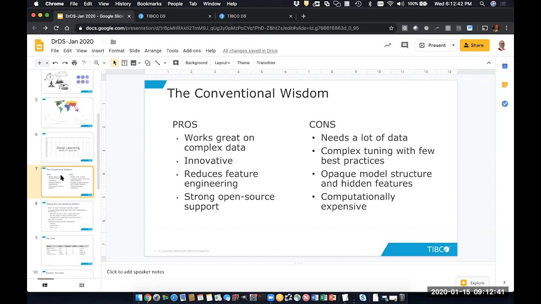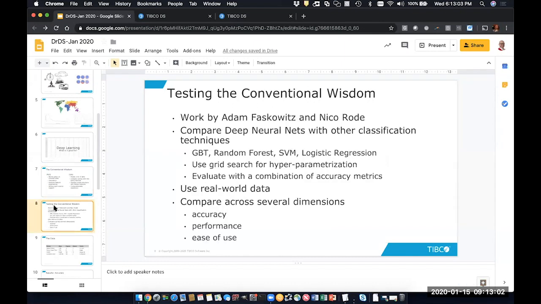Somebody on our data science team shared this on Slack the other day: we make a significant contribution to greenhouse gases just from the energy expended in running these calculations for these really huge deep learning models on really huge data sets. So the project that we worked on was essentially to ask, can we test out this conventional wisdom? Is it really true that small data sets don't work so well, and that these are hard to use and so on?